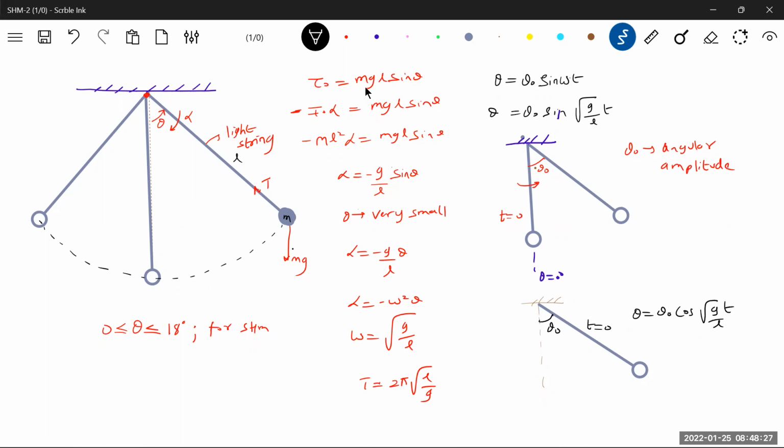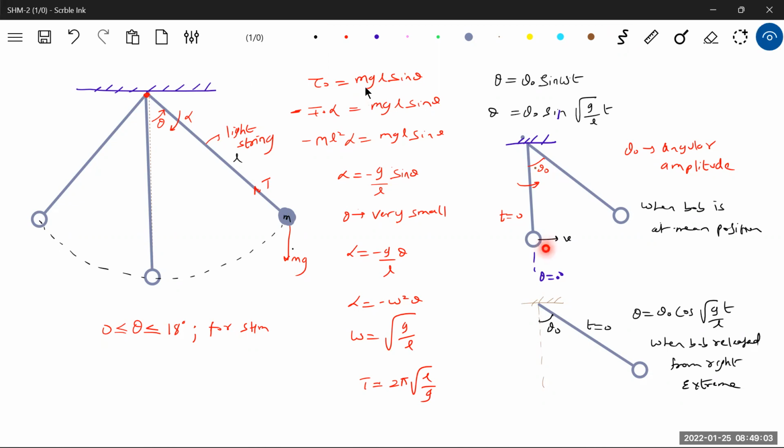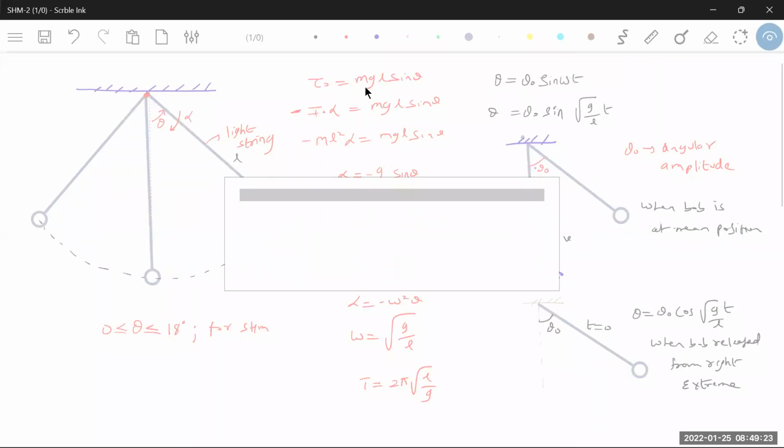okay, if the bob is released, when to write this equation, when the bob is released from right extreme. Okay, you start counting time when the bob is at mean position, then the equation should be of this kind. Okay, some math-based questions can be asked in exam. All possibilities are there. That's why I'm just trying to stress. This will have a phase angle of 0, pi by 2, pi, 3 pi by 2, and 2 pi. Similar to what we discussed yesterday for the spring block system. The same condition is applicable for this.